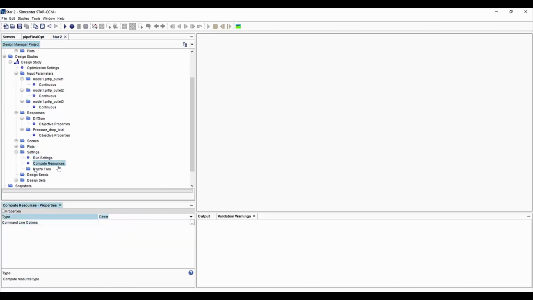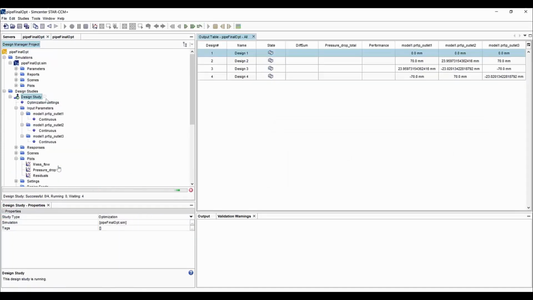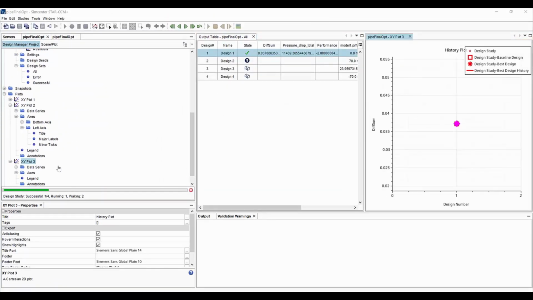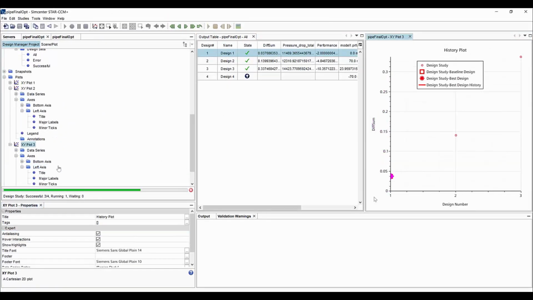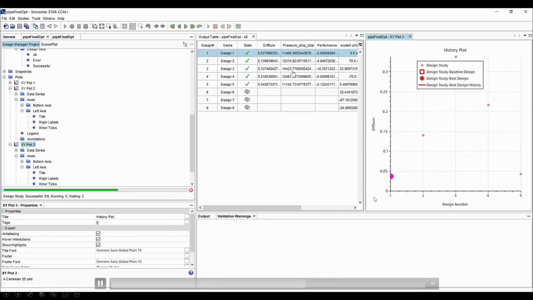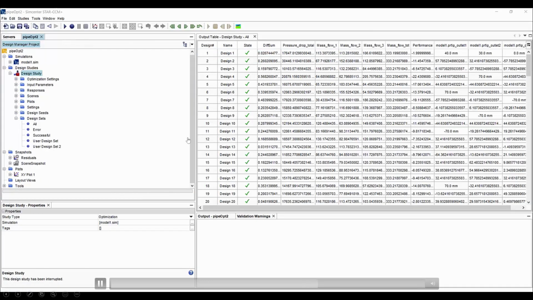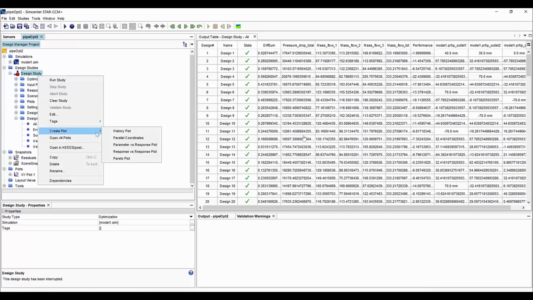Then I set up the run conditions, if it's run locally or with a remote machine, and then press start, and you can observe how the simulation actually goes through. And what happens in the background is that every time it creates a new variant, it starts NX in batch and changes the geometry, and then runs each variant in Star.